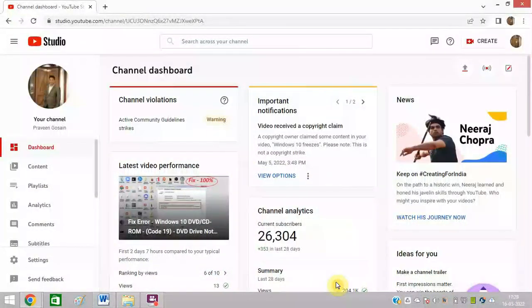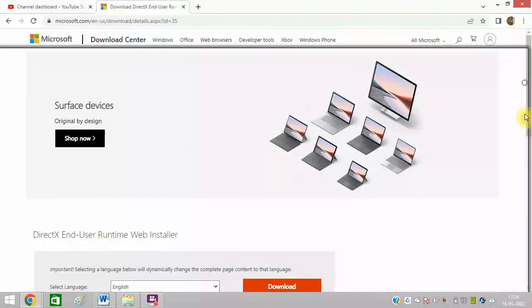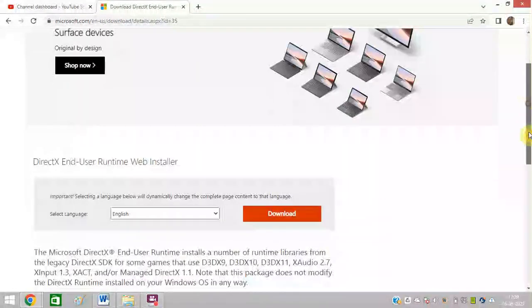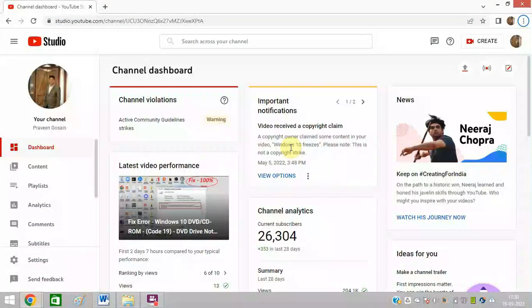That's it. Now you need to install DirectX. DirectX is a set of components that allow software to work with graphics. If your OBS crashes with certain DirectX related errors, install it properly. This is the link of DirectX by Microsoft. I will share this link in the description of this video as well. You can simply download it from here. After that, restart your PC and try to open OBS.